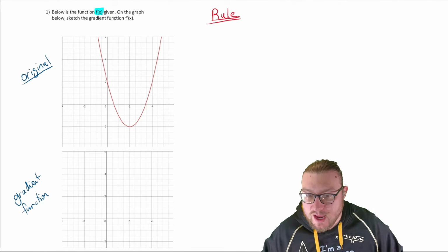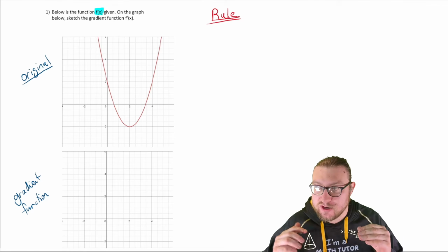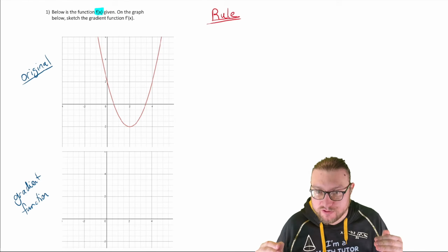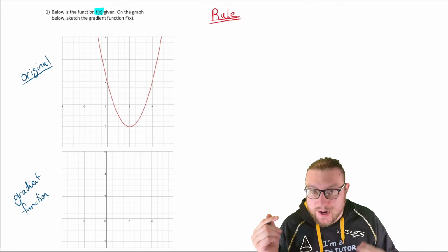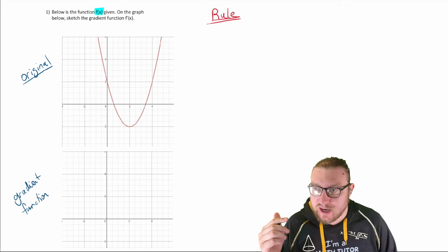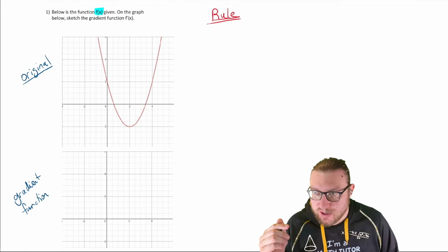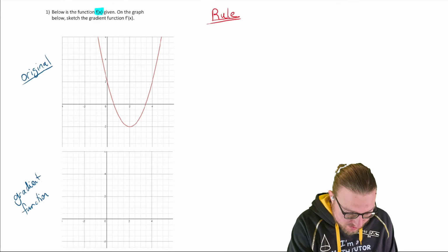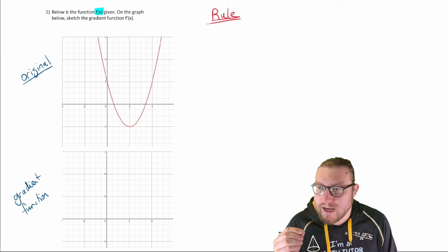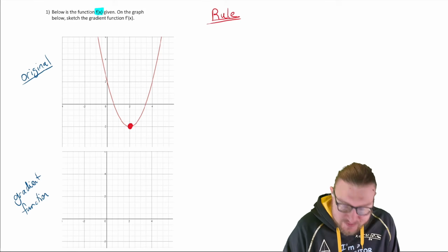Now, there's two ways to do these questions, and I'm going to just give you guys a first way of doing this. This is the go-to method, and there's going to be a way for you guys to get better marks from the same question if you guys are following them from a different perspective. So let's start with the first one. The only points that we really care about are the following. We want to know when we have turning points in the original function. So here a turning point would be this point over here.